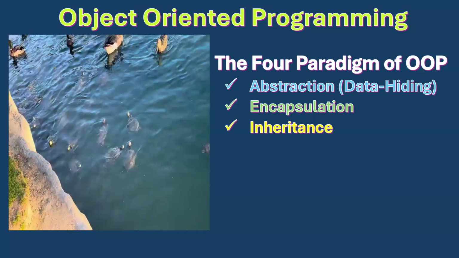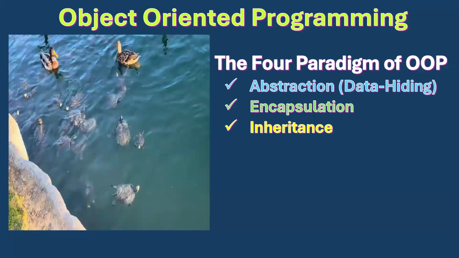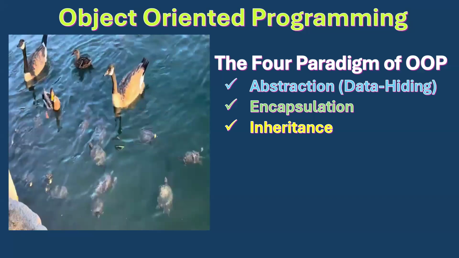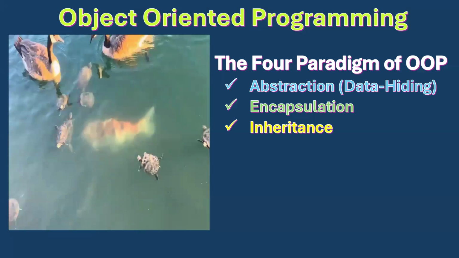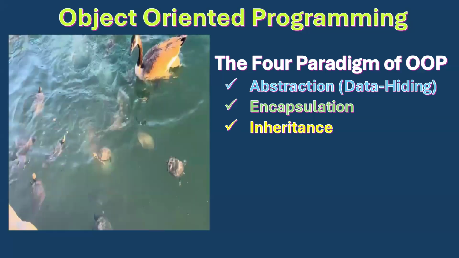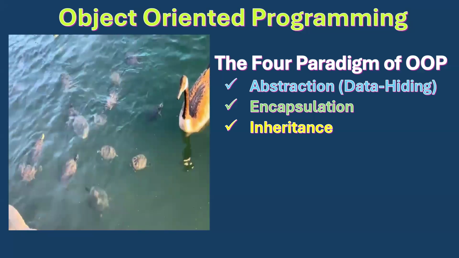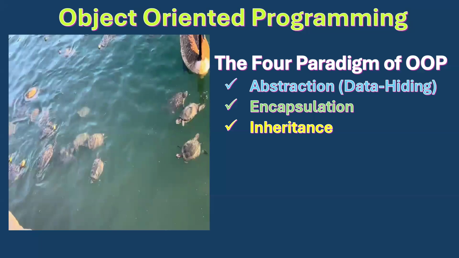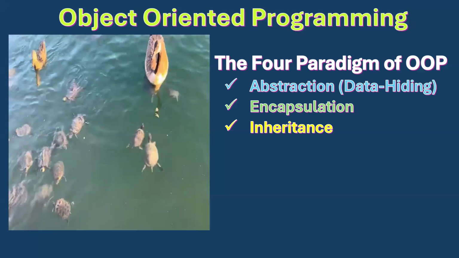Inheritance is the same thing. Later on I'm going to show you another video of cats that all inherit, especially for inheritance. If you look at the turtle objects, they all have the same kind of shape and colors, four legs, and paws. They all inherit the same kind of shapes from their parent class.